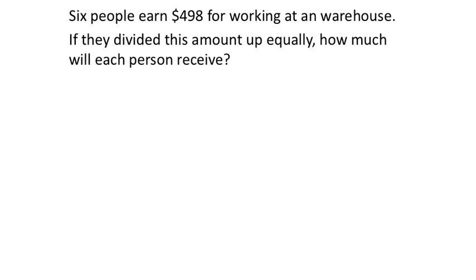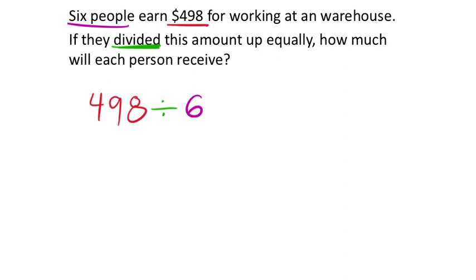But there's only $498 with all 6 people. So we're going to take that $498. Now it says that you're going to, well, I guess they use divided. I thought they said split up, but they're going to divide that amount. So we're going to take it and divide it amongst 6 people. Boom. And once we do this division, it will tell us how much each person gets from the $498, assuming that everyone gets an equal share.